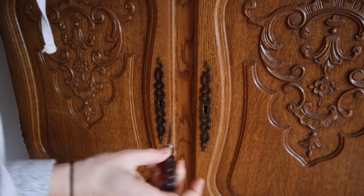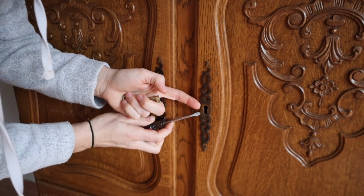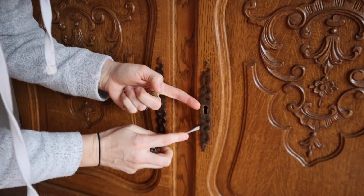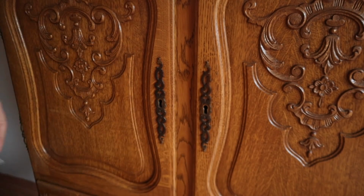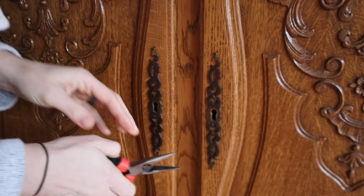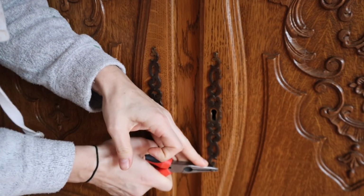First thing I did was remove all of the hardware. That way we can change the color later on and then we don't paint over it. So I carefully used a flathead screwdriver to go into the actual keyhole and pull up the space so that I could make the nails come loose. And then I carefully went under all the gaps and just used that leverage to pull it out. And then I took needle nose pliers and I pulled all the nails out that keep all of the hardware in. The handles are the same way, they are nailed in.